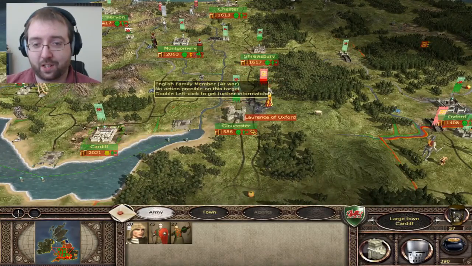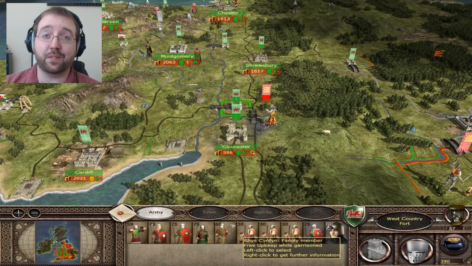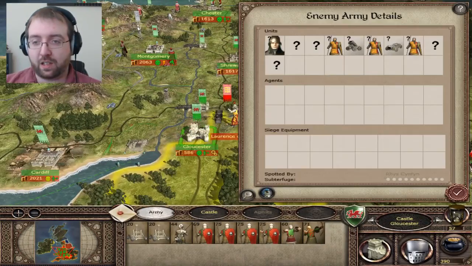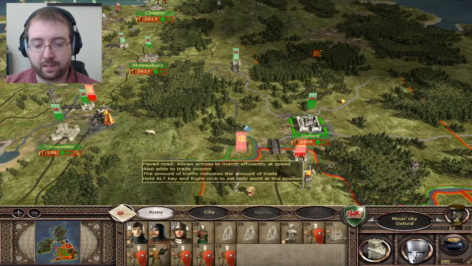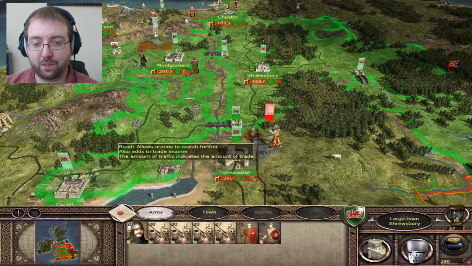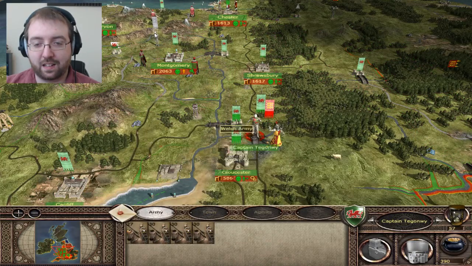Well, that army is going to annoy me. I could send Rhys after them, but it's the fact they've got a mortar and a bombard. That's very, very worrying. Shall we do something stupid and send my English cavalry towards them? Yeah, let's do it. As you wish.